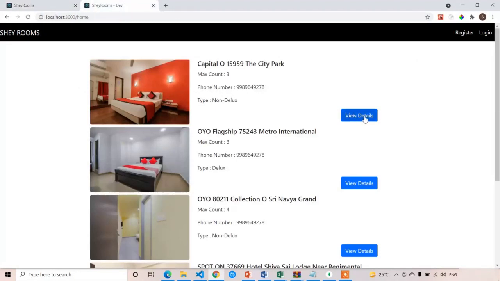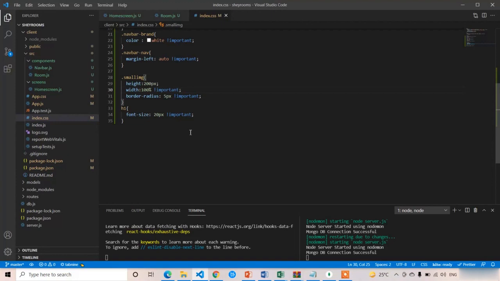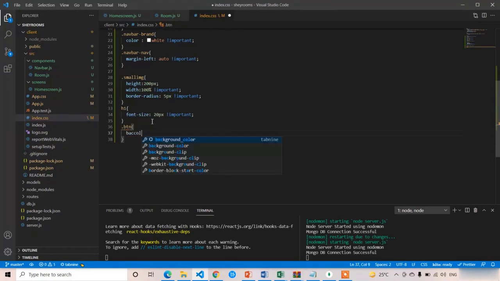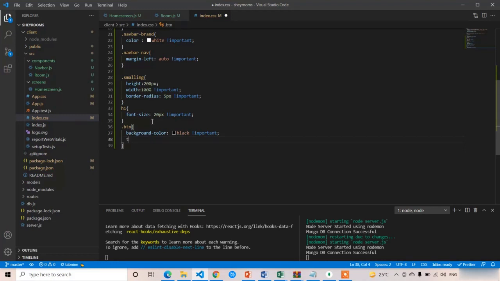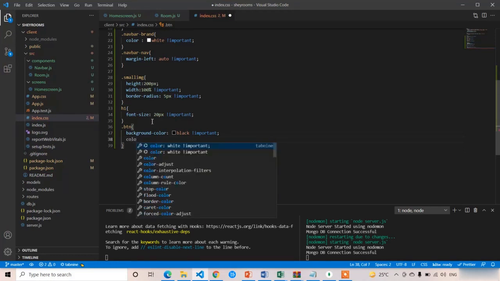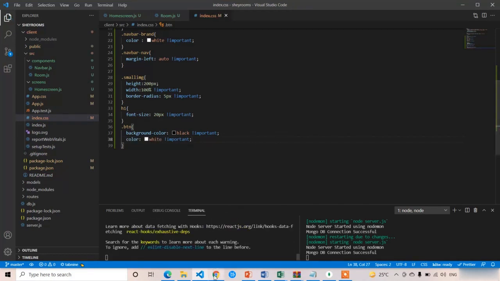And for this button I am going to apply the background color as black. So we are going to use black and white combination in this project, so we should see only two colors, either black or white. So btn background color is equal to black, important, and text color is equal to white, important.